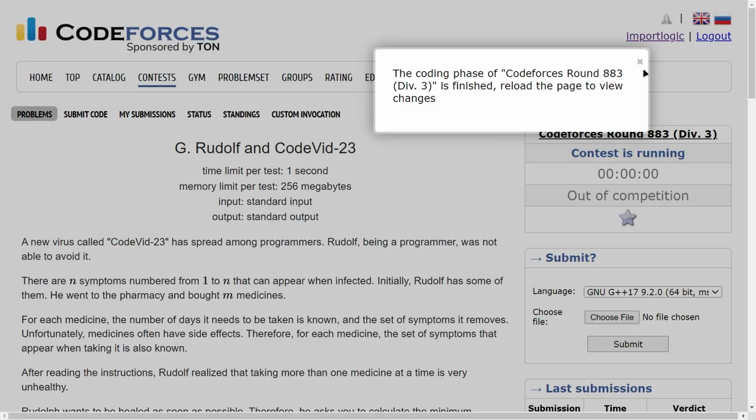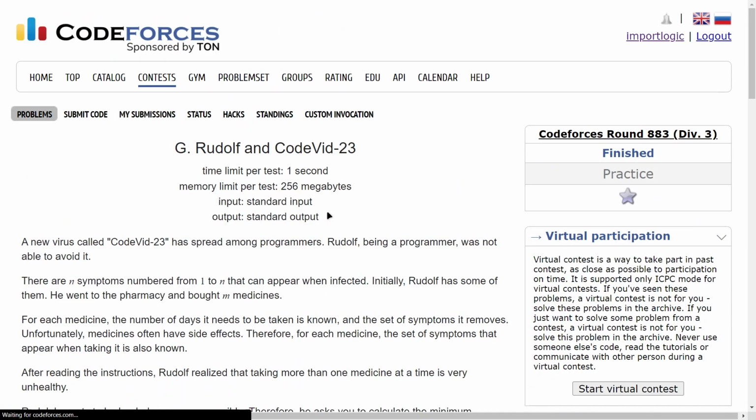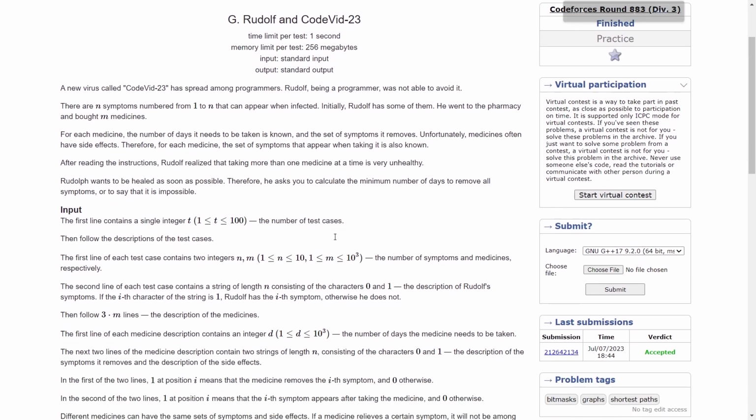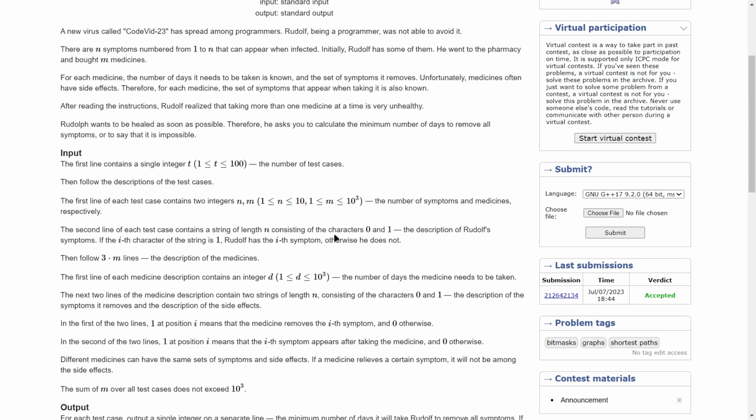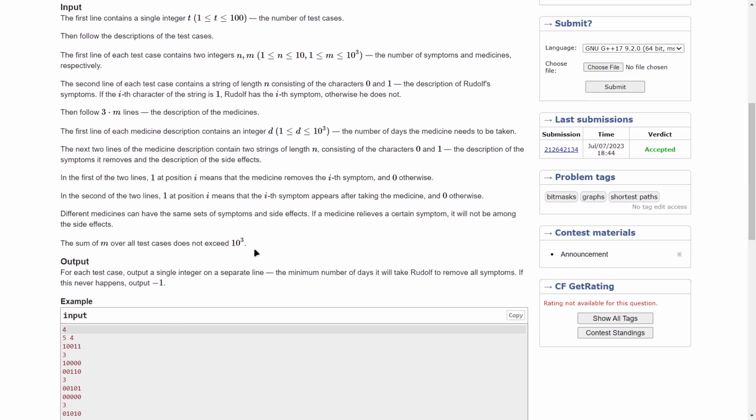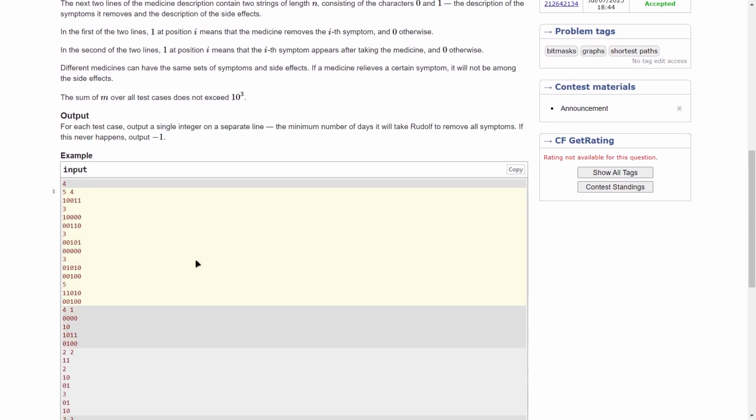Now moving on to the last problem for today's discussion, and that is problem G. If you are able to observe this particular problem, you will be able to solve it easily, because this problem is nothing but a direct implementation of Dijkstra's algorithm. You just need to understand how to apply Dijkstra on this problem. Otherwise, you will be stuck forever in solving it.